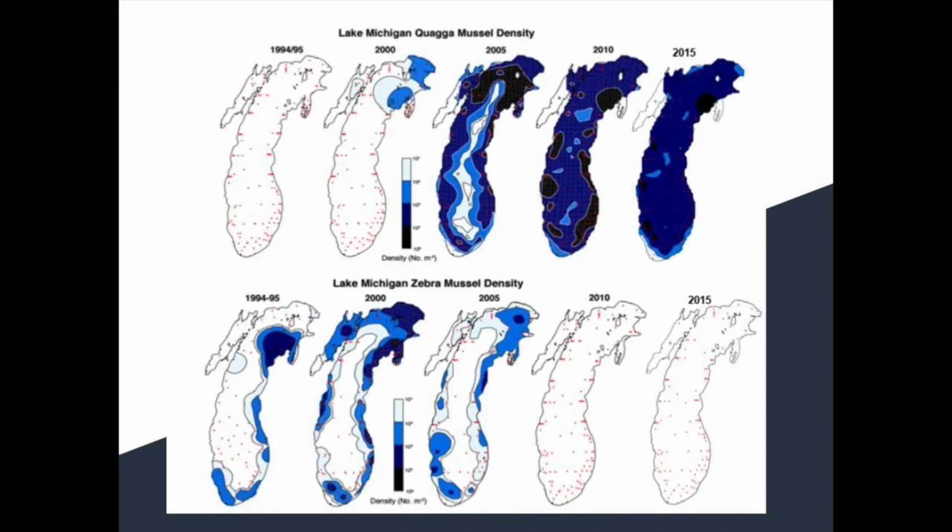This graphic shows the density of quagga and zebra mussels in Lake Michigan. Quagga mussels are shown on top and zebra mussels are shown on the bottom. Darker colors indicate a more dense community of mussels. The red spots are areas where mussels were found but were not dense enough to warrant a blue color. Ask students what they notice.